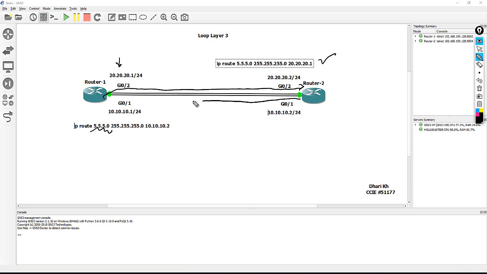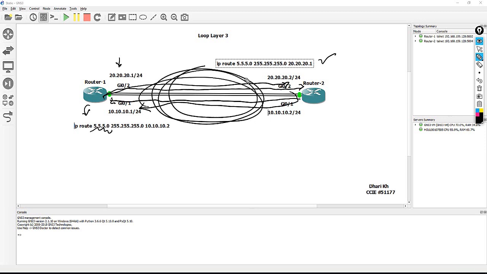So the traffic goes back from this link as well, and goes back and forth. Then after that we have a loop.